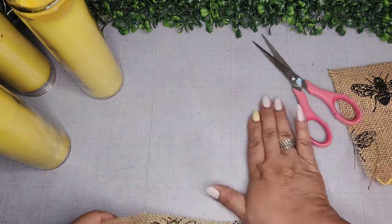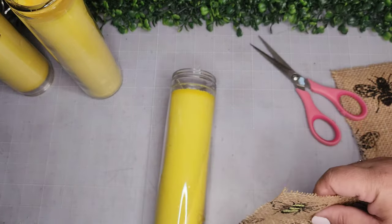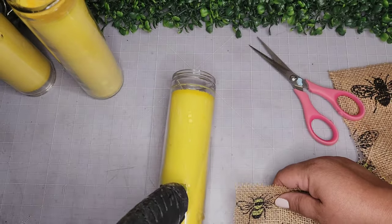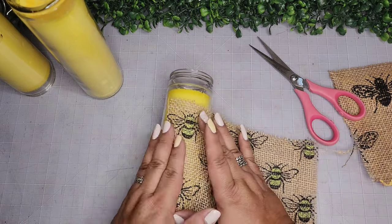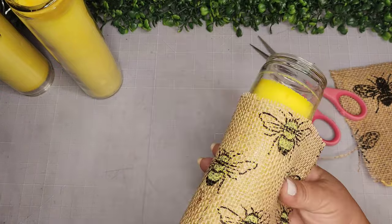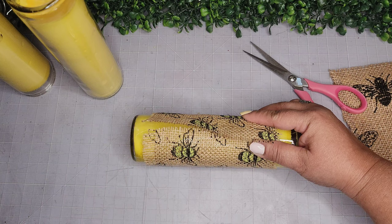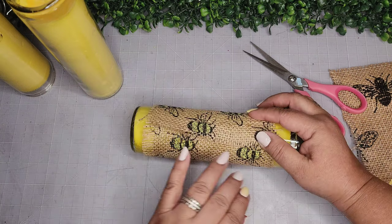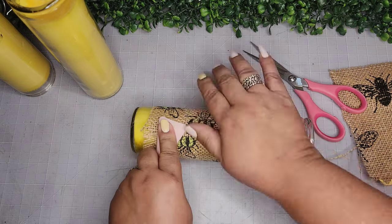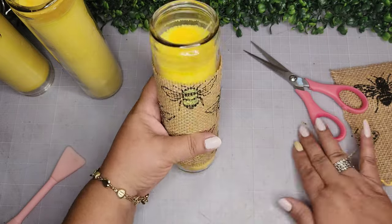And I'm just going to wrap these tall candles here on the left hand corner. And all I'm going to do is add some hot glue, a nice bead, and then placing this burlap and turning this over and adhering it to the other side as well. Make sure to pull it nice and tight. And if you add a lot of glue, make sure to use your silicone spatula, because that stuff goes through this type of burlap fabric.